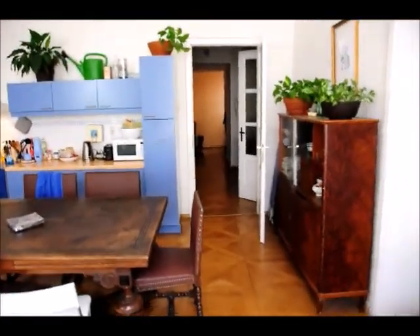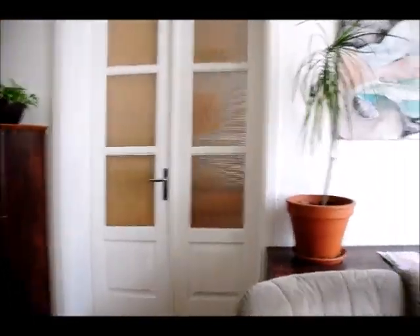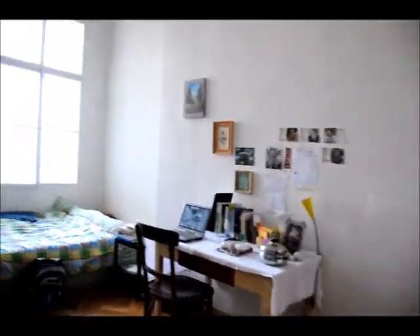So that's about it, I guess — my new digs for the next couple of months. This is also one of my roommate's bedrooms, so we're not going to go in there either. I know you're curious, but we don't invade privacy here. Right now I moved in, getting situated, and I'm taking Czech classes — intensive Czech classes every day, three hours a day, five days a week. And it's been super fun.